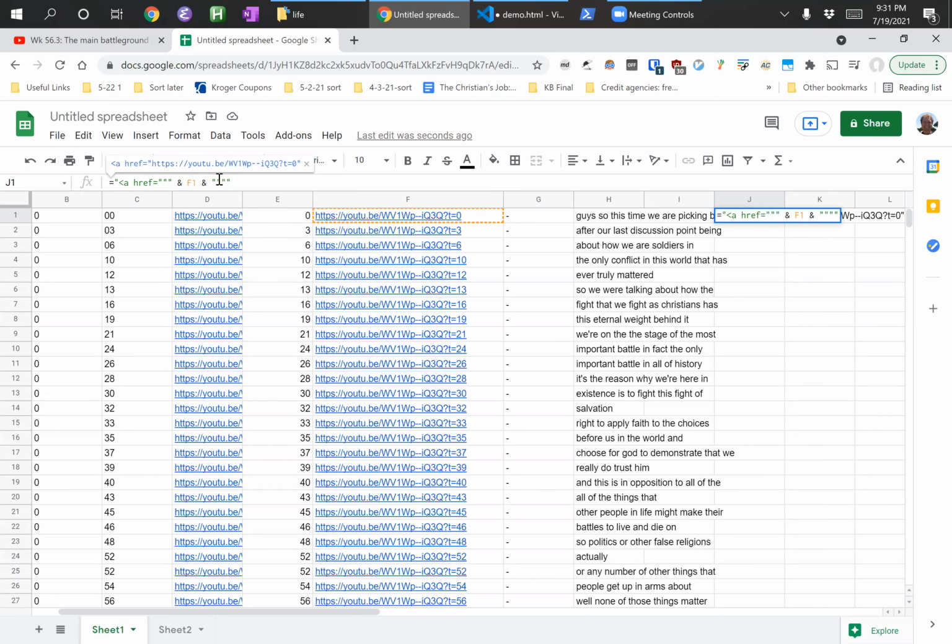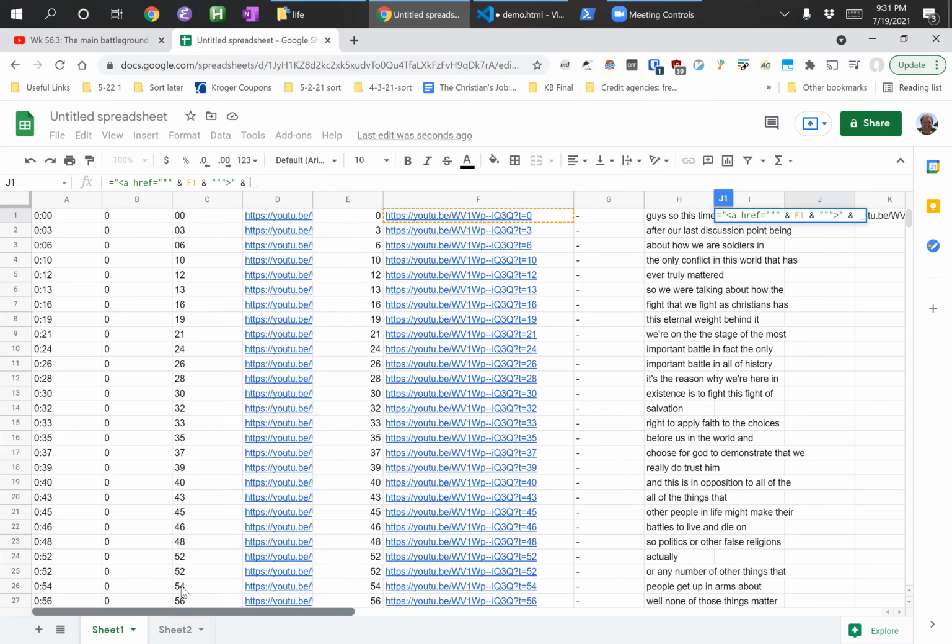And so where we are right now is we have a href equals to a link in quotes. And so what we're going to want to do after that is close the tag and keep going. Okay, so now we have the href tag closed. And then what we're going to want to do is concatenate with what we want to display in the link. And so to do that, we are going to go over and use the timestamp that we generated here.